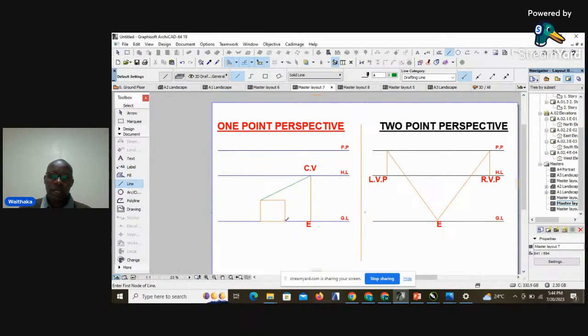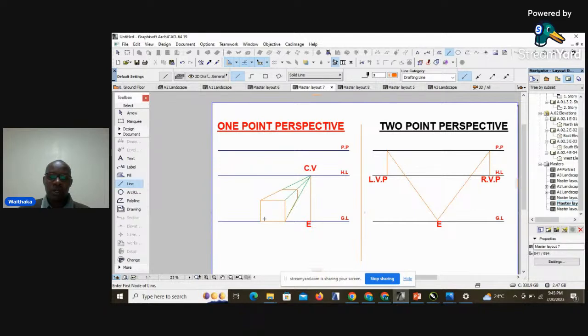This point will end up there, this point will end up there, and then we complete the cube. This is just a sketch, a demonstration of how a 1-point perspective would look.